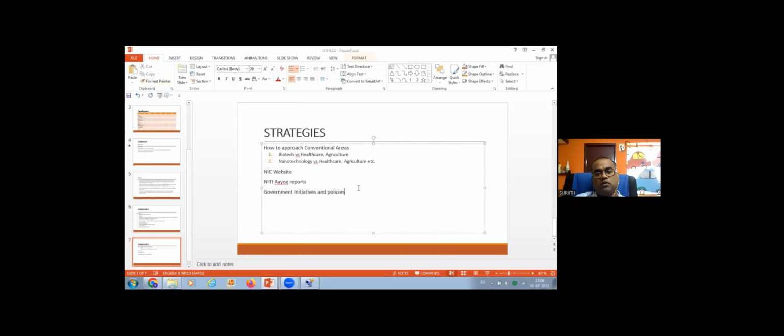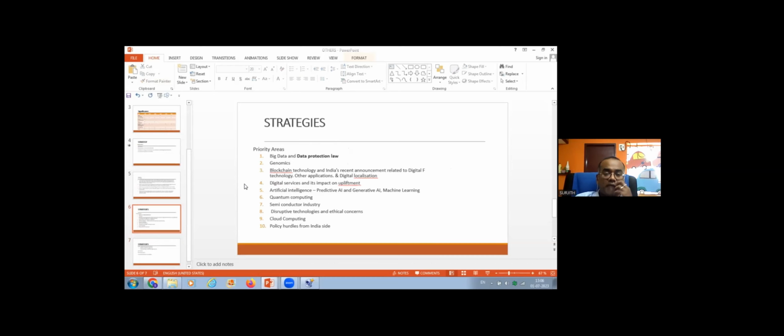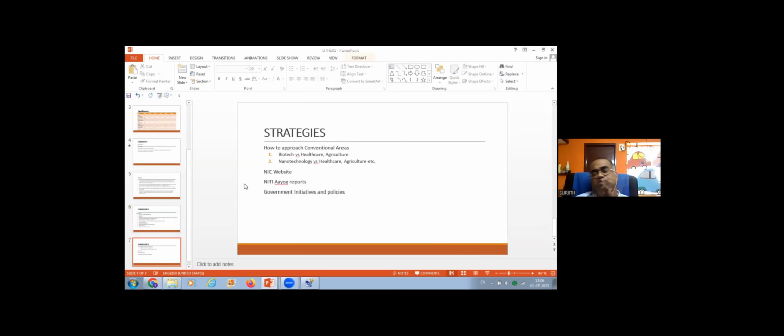Is it clear how you have to go through the priority areas? Have some priority areas. With priority areas, easily two questions can be answered, because the syllabus is very less. So these are the things I would like to focus on for your strategies, and use these in your preparation and do well in your examination.